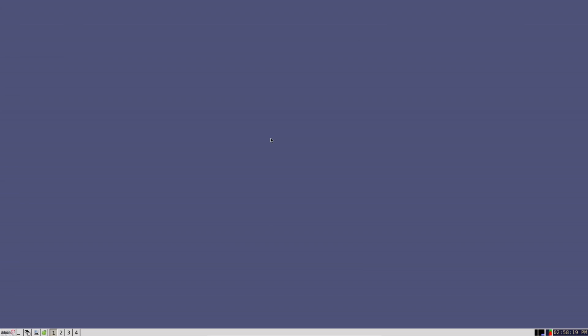It's based on Ubuntu 16.04. It uses the XFCE desktop, I believe, which is great. There's no Unity, there's no BS right here. There are different skins that you can use to make this a little more exciting for backgrounds and stuff, but basically this is a very lightweight distribution.